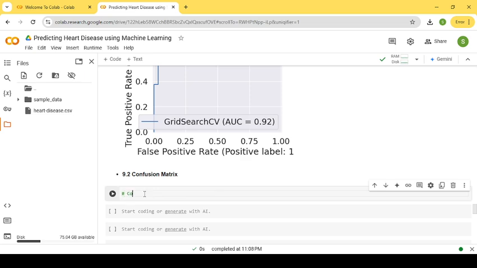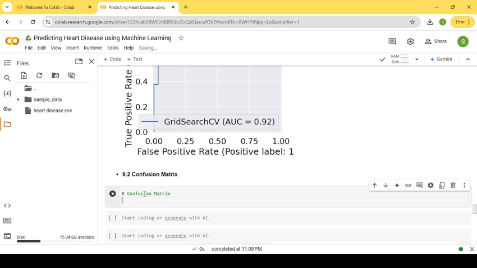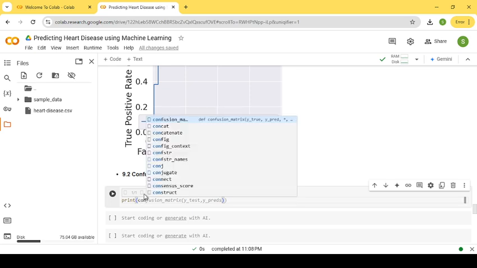You can simply write print, then we'll call the confusion matrix.